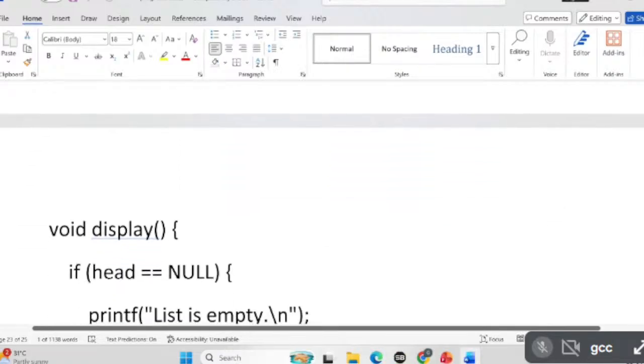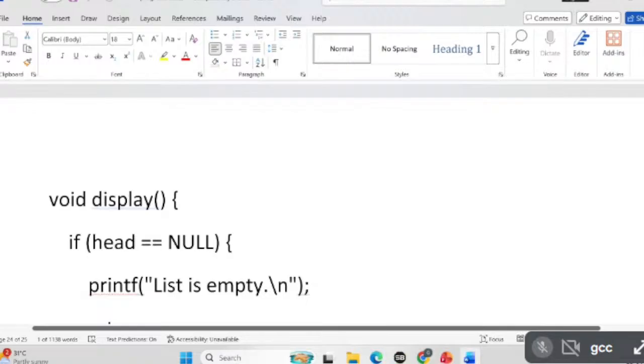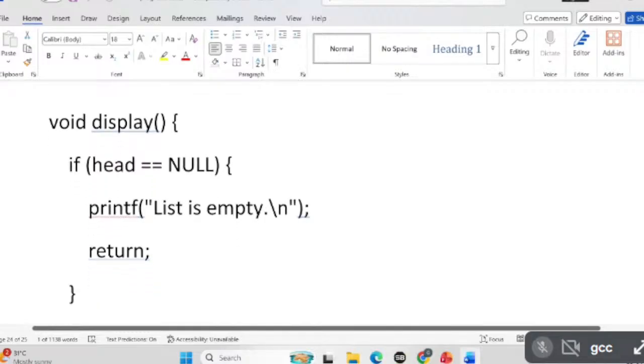So void display, void display. So if head double equal to null, there is nothing in the list. printf list is empty. And you are returning the function.